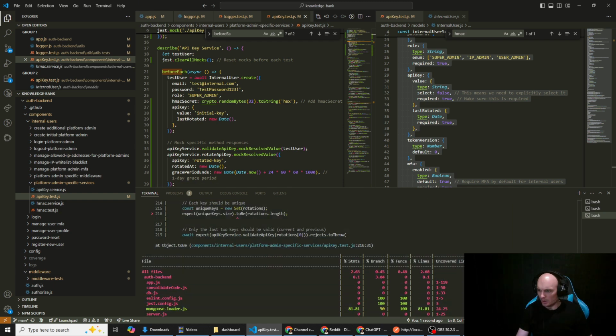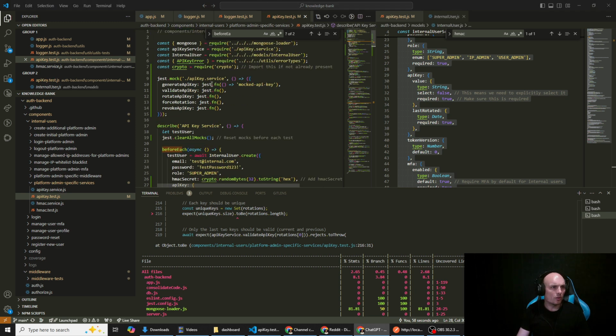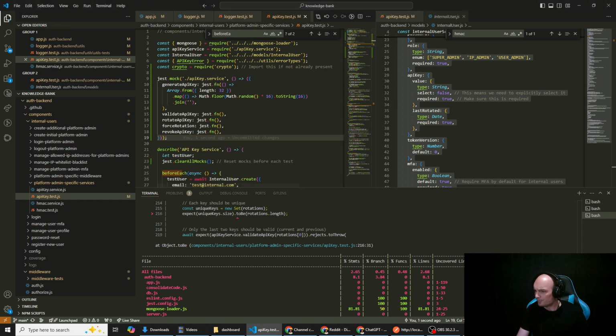Come on. Right. So our mock was just returning an invalid API key. So do that.